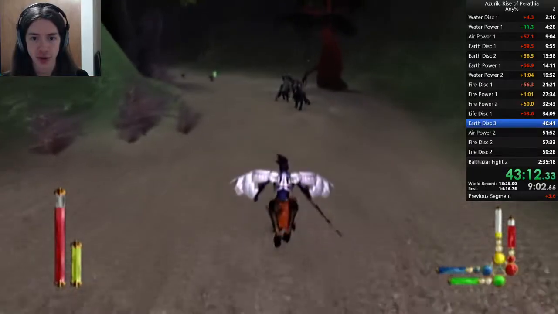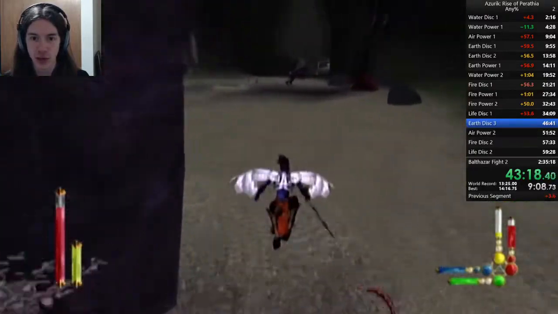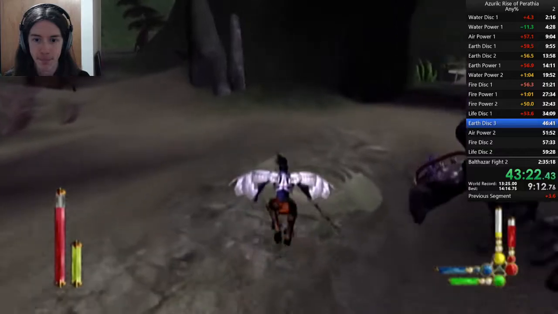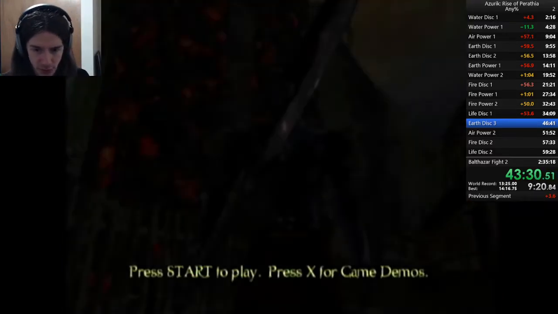So, those little dudes right there that just turned into the rams, I call them Littlefoot because they usually look like Littlefoot from Land Before Time. Oh, let me save. Come on. So now we're reloading our save to restore our air power. We're going to need a lot of air power for this next skip.